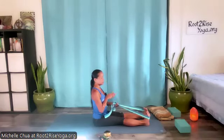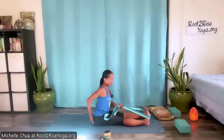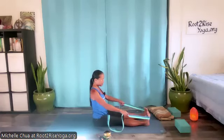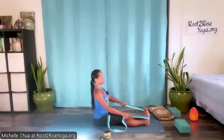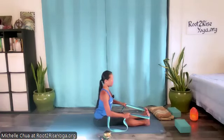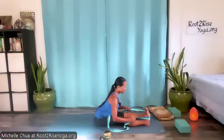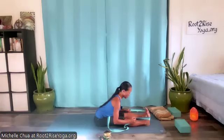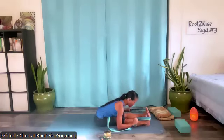Flex your feet and press the insteps of your feet forward while rooting down again through both sitting bones. Breathe in and lift your spine. Relax the shoulders down. As you breathe out, little by little, hinge forward from your hips, keeping your throat open, your shoulders relaxed, your chest slightly lifted, and your belly slightly firming in.